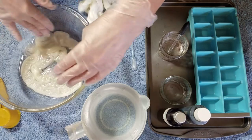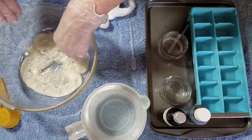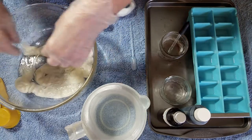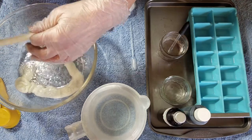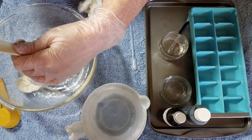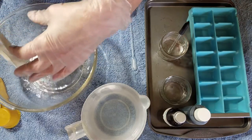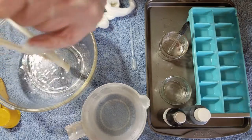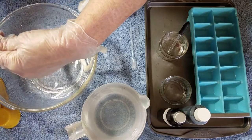Okay, so you can see that that is pretty much completely saturated there. And cotton is not ready to dye unless it sinks in a bucket of water. So I'm just going to squeeze this out. I'm not squeezing real hard because I don't want to separate it. Even though the cotton is stronger, it holds together better when it's wet than when it's dry. Whoops, that's not what I meant to do. So here, let's do this again.